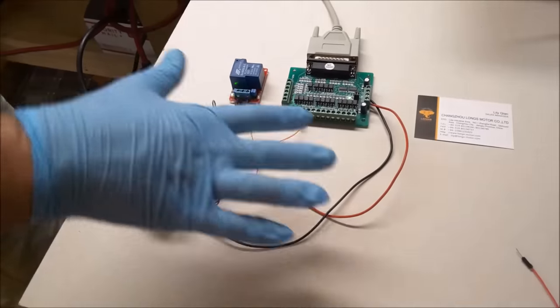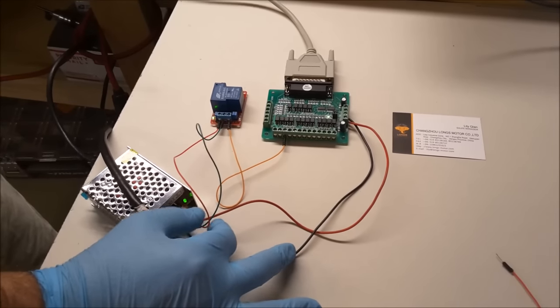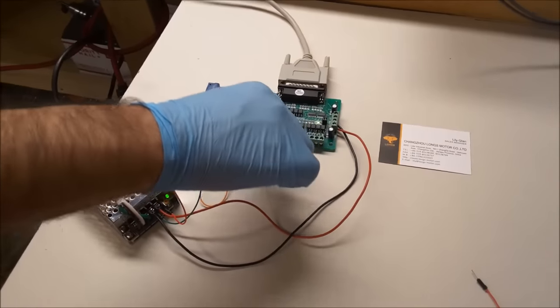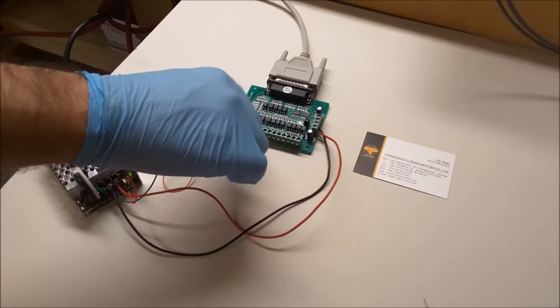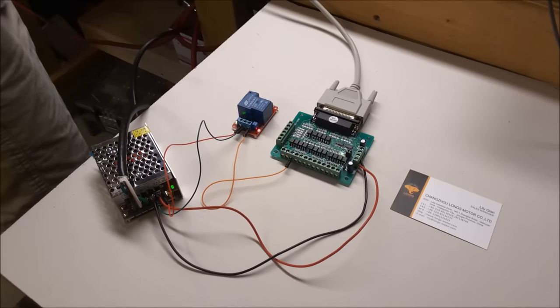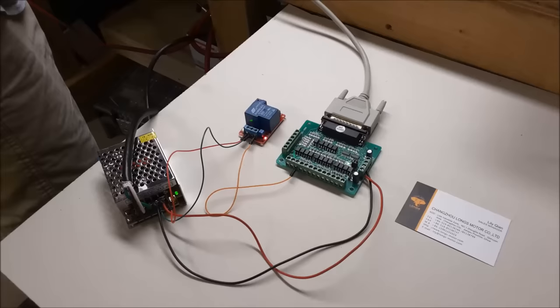This ground, they're all the same ground. So I have the relay connected to the plus 5 volt, the ground on the power supply, and I have the input signal of the relay hooked to pin 16 on the breakout board. And that works really well, and hopefully that's pretty easy to see in the video.